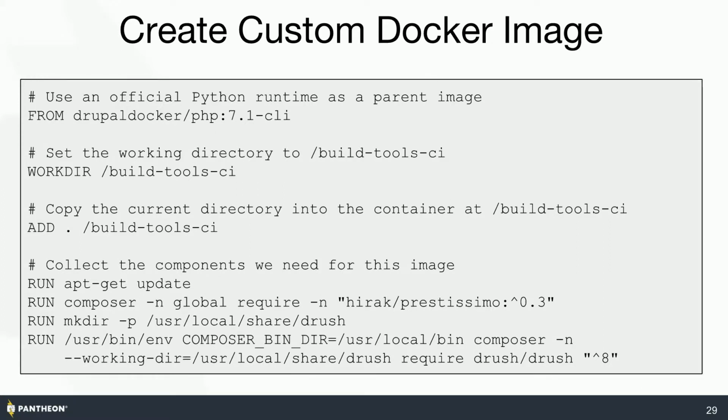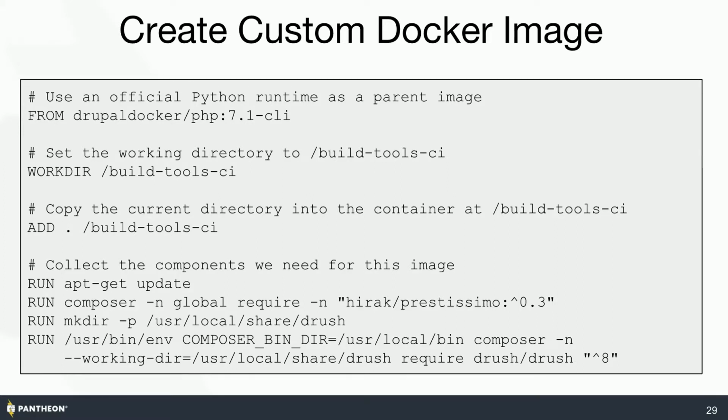Docker images are easy to create. You just make a Docker file, and you can see here that at the beginning it has a from line, and that just gives you the name of some other Docker file that you're going to use as your base. In this case, Drupal Docker has a simple container that just has PHP with the CLI in it, and so I'm using this to run some tests that are mostly just using PHP CLI tools.